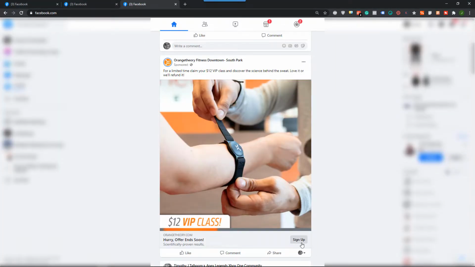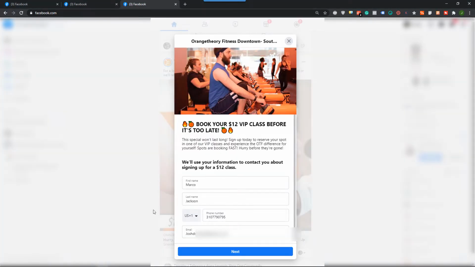But let me show you guys the ad campaign and how it's built. So obviously the lead format, I showed you guys on a previous video of an e-commerce campaign, but this is another example of how a gym studio can do it. And also a salon, a lawyer, different businesses can do the same thing. It's all going to work at the end of the day.